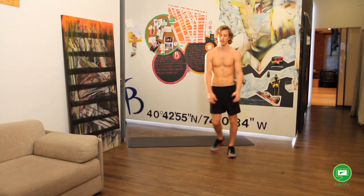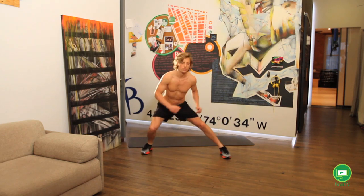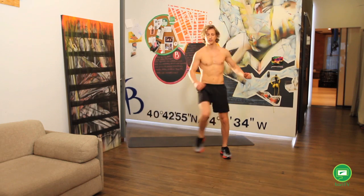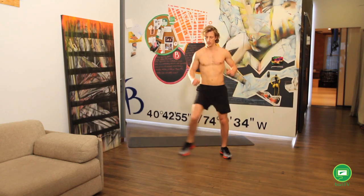Here we go together, and now we're working side to side, lunging laterally, and then taking that knee up and across, stretching out the backside of our butt and hip. Now we're really working the side of our thighs.